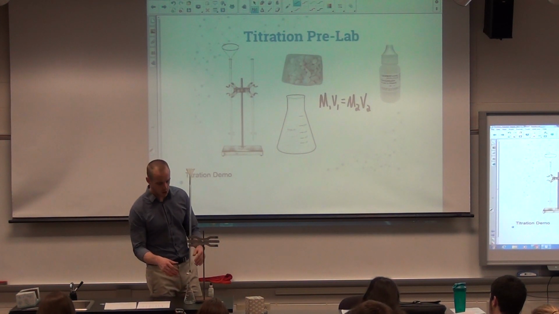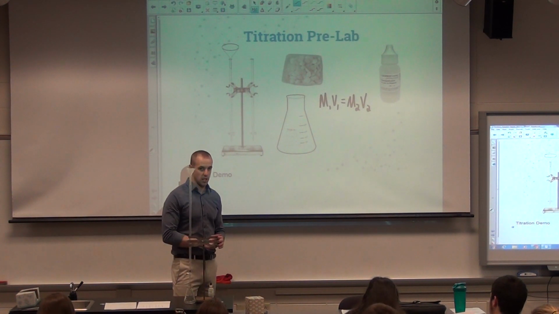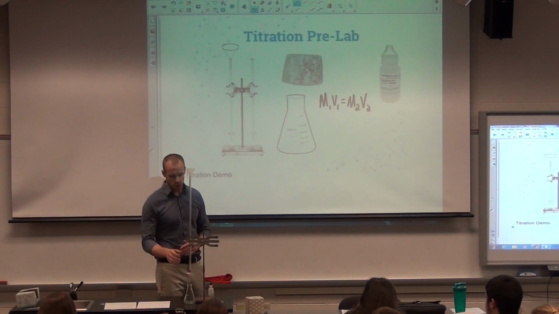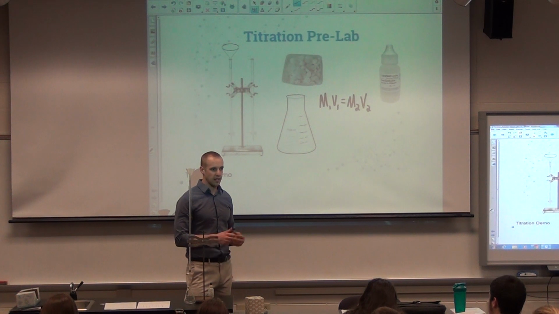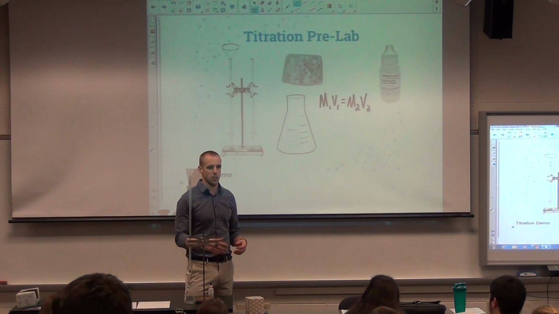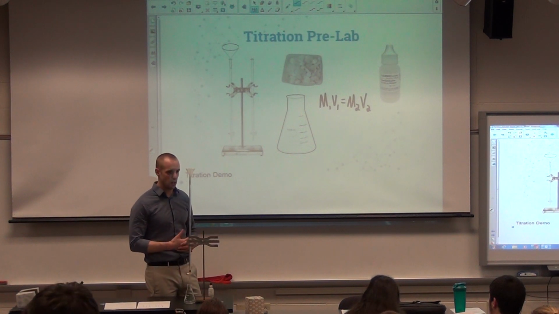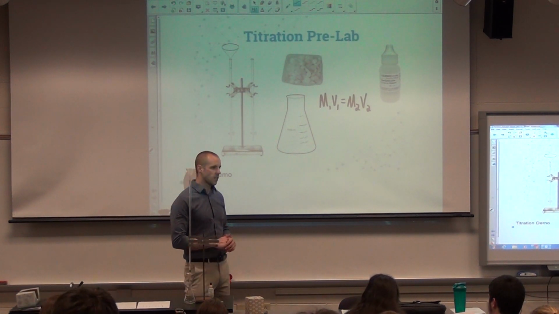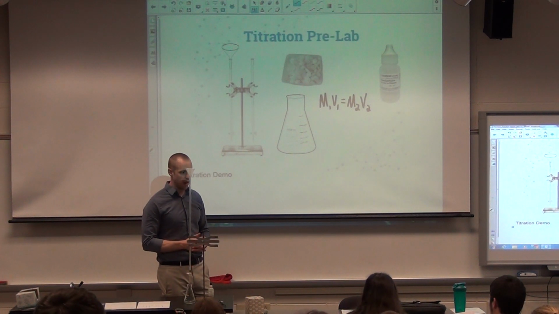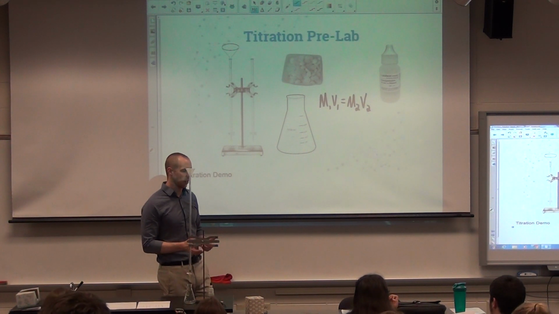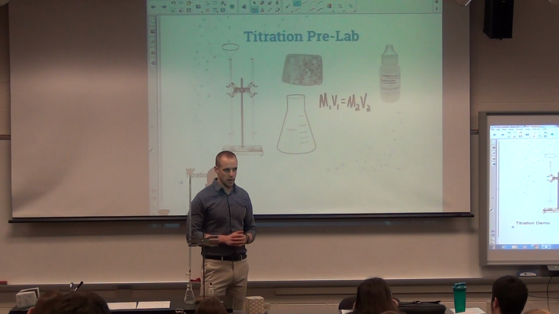As soon as the sodium hydroxide, and I have a video that's going to show this in pretty good detail for you guys, as soon as the sodium hydroxide hits the flask, the liquid in the flask is going to turn pink, and then it's going to go away. Okay, because it's going to turn pink right where that base is right away, but the acid's going to neutralize that base out, and the pink color is going to go away. Okay, you're going to continue to add sodium hydroxide until that pink color stays in the flask, and it's going to be a relatively faint pink color. Once again, we'll talk about that with the video a little bit.